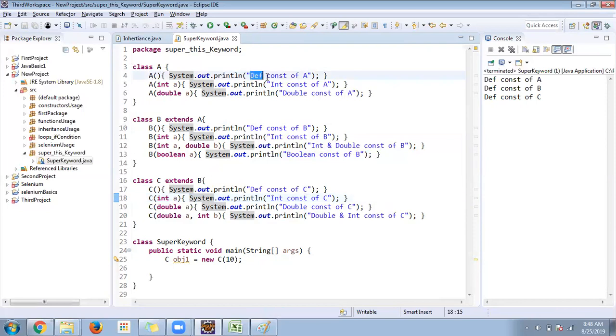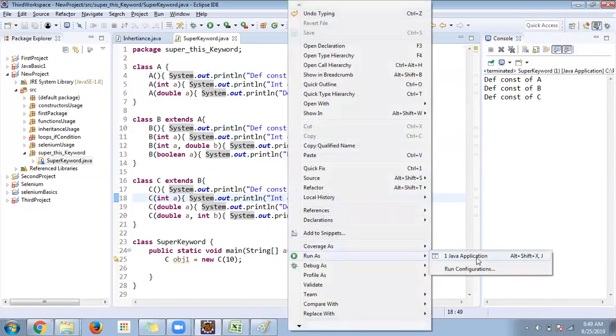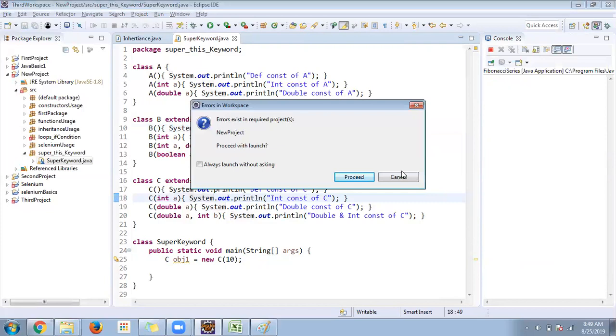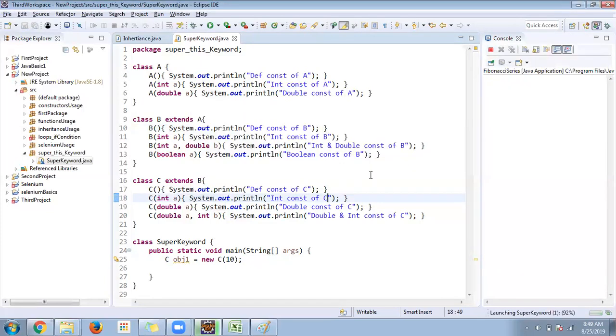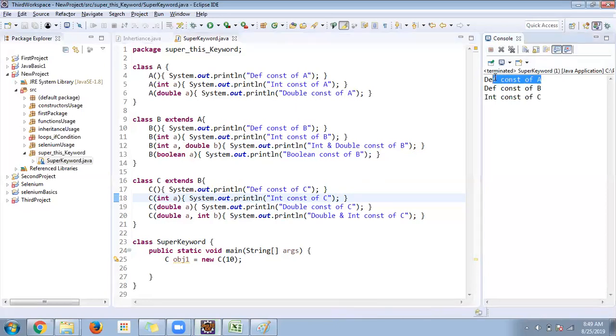So default constructor of A, default constructor of B, and then finally integer constructor of C. Got it?